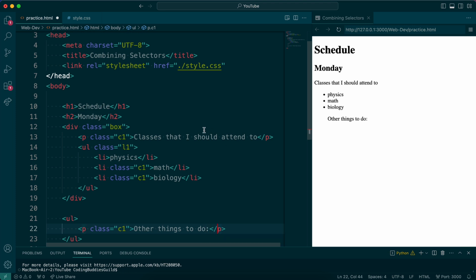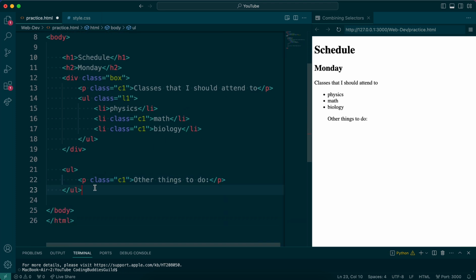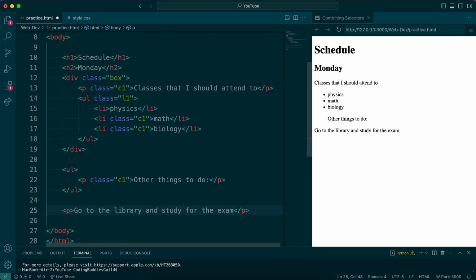And then after this, I want to have another one, a very basic paragraph that says, I'll go to the library and study for the exam. Okay, cool. So we have a very, very simple website in here, right?